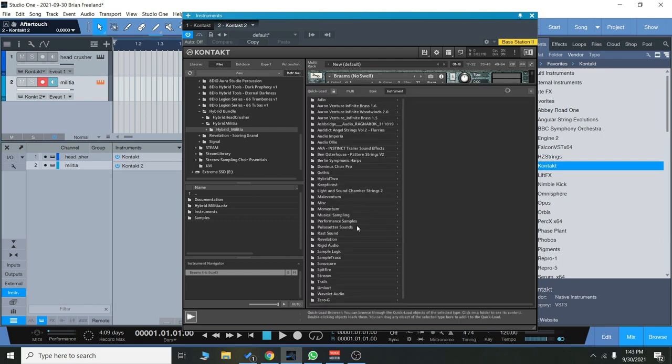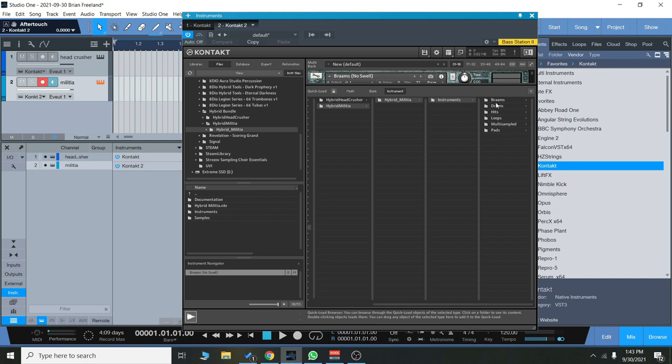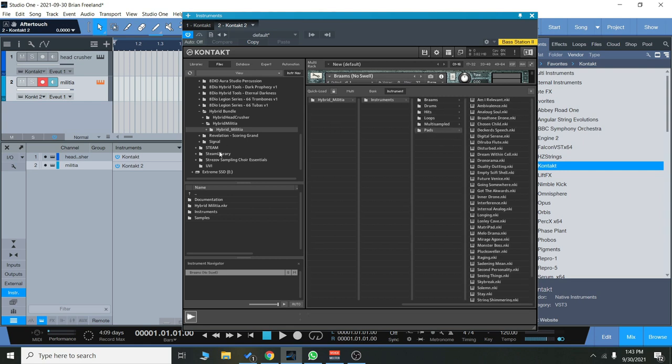I'm going to show you the file structure, and then I'm just going to play through a bunch of the different sounds. So here we have Hybrid Militia. You can see every instrument and sound is categorized into brass, drums, hits, loops, multi-sampled, which includes basses, pianos, plucks. We have pads. So there's a lot of different sounds here. Some of them have one NKI file, like the hits, the impacts will have a lot of different sounds. And then for the pads, we'll have separate files for each of those.